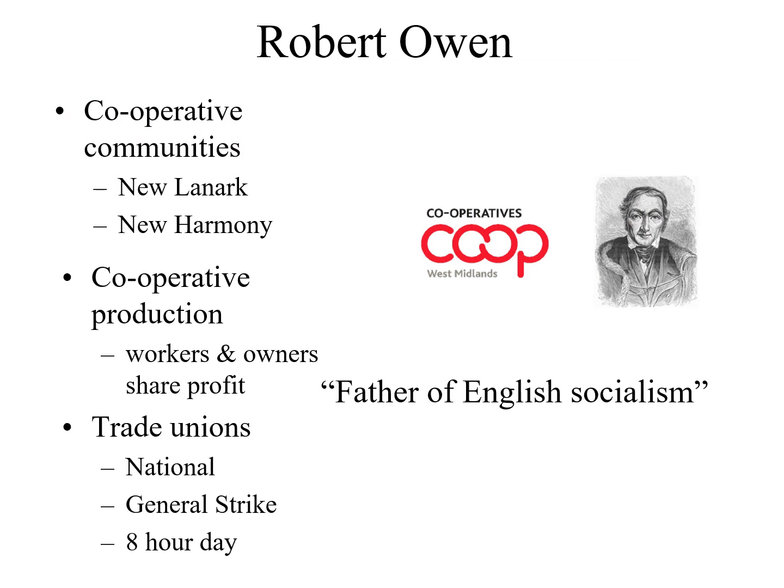Owen moved on later in his life from thinking that business owners should voluntarily improve their businesses and help society in that way. He started theorizing that perhaps the workers should help themselves by starting their own cooperative productions where they owned and operated factories and communities as well. He did support trade unions also, with strikes, national strikes, and he did start thinking that perhaps the government should get involved to regulate business, to set hours, like having an 8-hour day, and maybe even set wages. So this is when he became known as the father of English socialism, when he moved away from economic freedom to more government involvement in the economy.